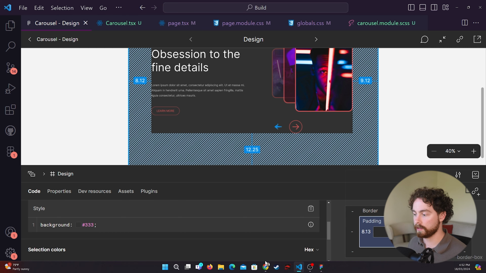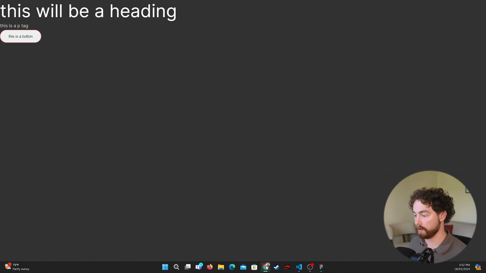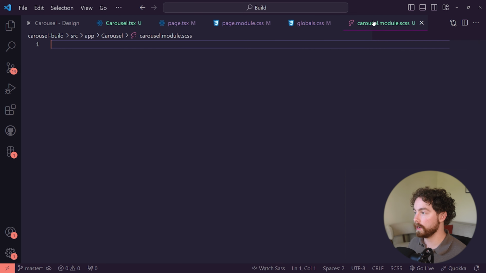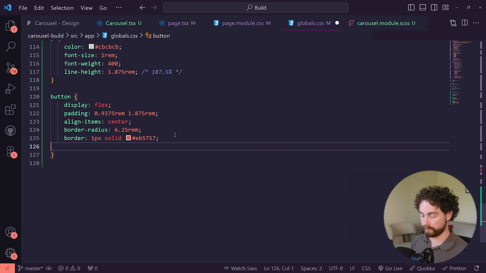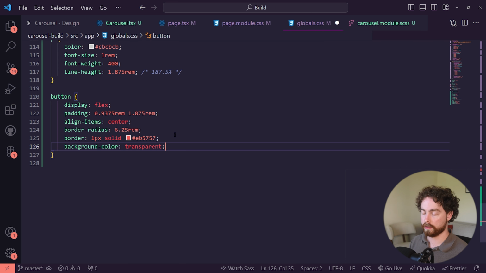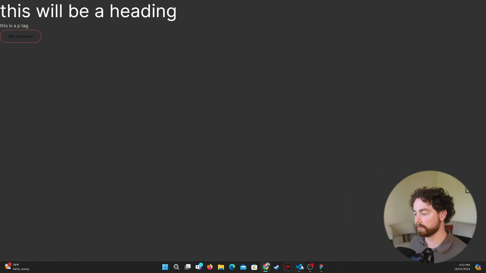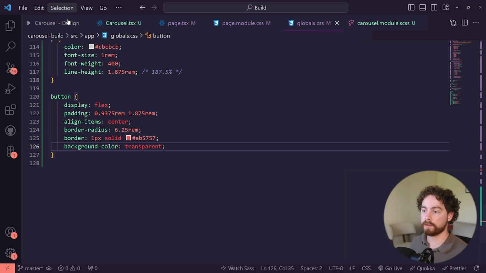So let's go back into our icon here. It appears it's working, although it doesn't have a pointer effect. And there's also a non-transparent background. So let's fix that up. So if we go back into our globals.css file, change the background here to transparent. And we also want to ensure the text styles are also followed. In this case, it appears it's not followed properly. So let's fix that up right now.